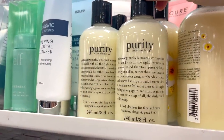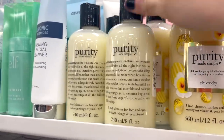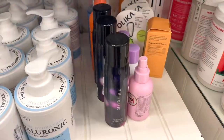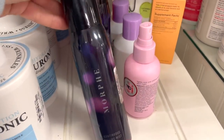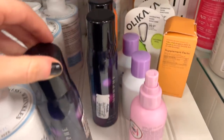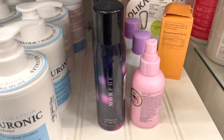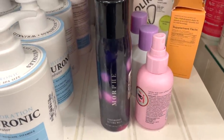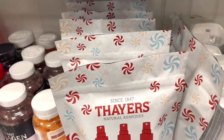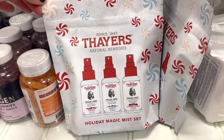They also have the smaller size of the Philosophy cleanser, though it doesn't make any sense — the 12-ounce is a few dollars cheaper than the 8-ounce. I also spotted more of the Morphe holiday continuous mists in limited edition packaging for $7.99 — there are a few here. Last time I only found one, but I love this — it really sets your makeup and looks great throughout the day.